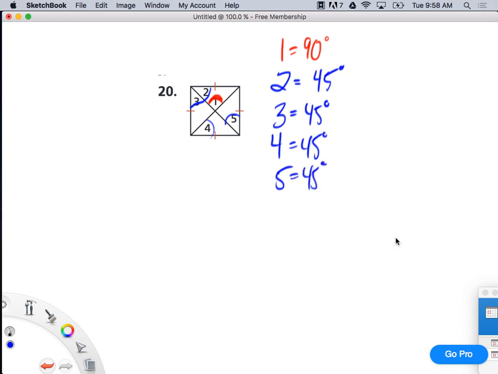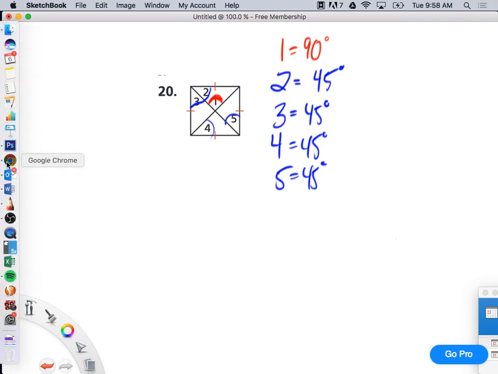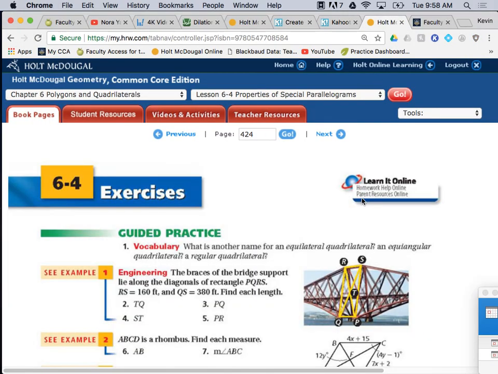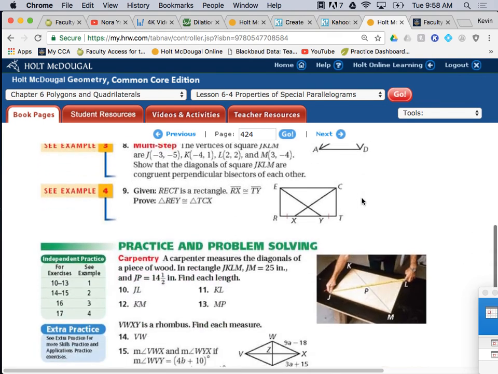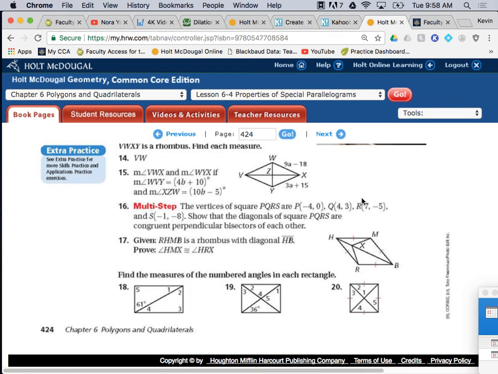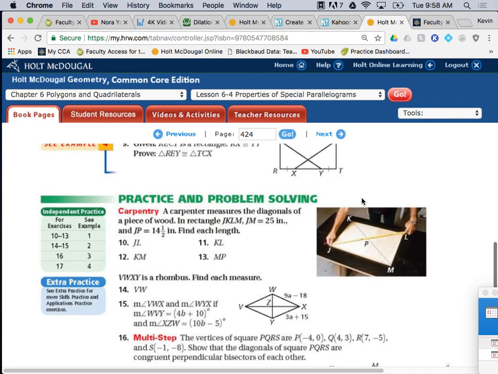We have to do 18 and 19 for homework. You're going to do those for homework, yeah. That's the lesson. Of course you have homework. What is your homework? I'm not 100% sure on the numbers yet, but I'm going to put that on my CCA. But it's going to stop on like question 20.